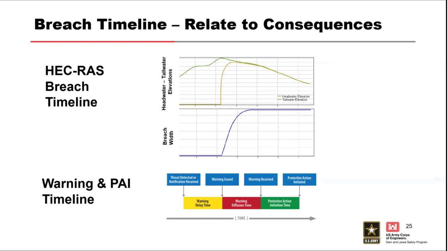And then that timing also needs to relate and tie directly to the consequence estimate. So in LifeSim, or really any method, you're going to be interested in warning. There isn't a hard and fast rule for how these are connected. T0, the initiation of the breach in RAS, I define that. And now you're talking about when would the warning go out relative to that breach initiation, or the start of significant breaching that we define in RAS. You'll see this plot on the lower left several times this week in other modules, but just be very aware that this can shift left and right, and the connection between the RAS model and that consequence model is critical and needs to be thought through and understood.